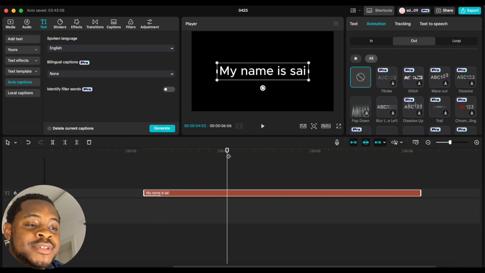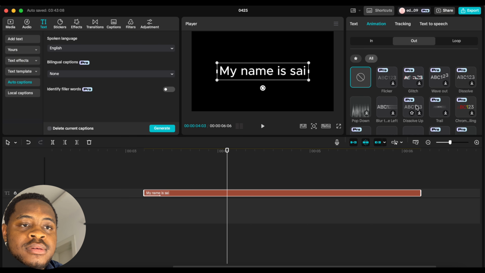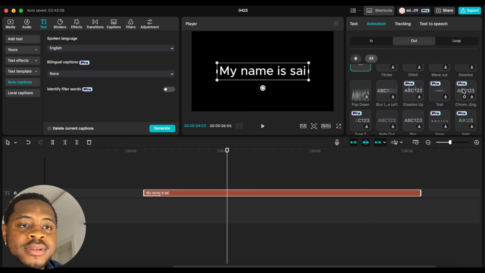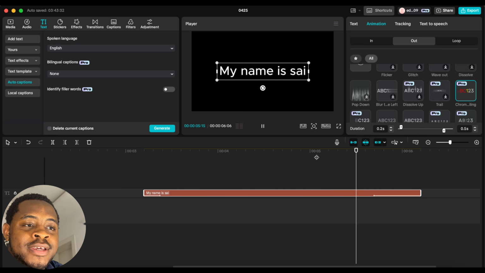Now you have out. You could just guess it right off your head. Out is the opposite of in. So it means that anything you select here would happen at the end of the text layer. So let's say we select, what's a good one? I want something different from what we have already. Let's see, Chrome calling. Okay, see that. So at the end, see that.